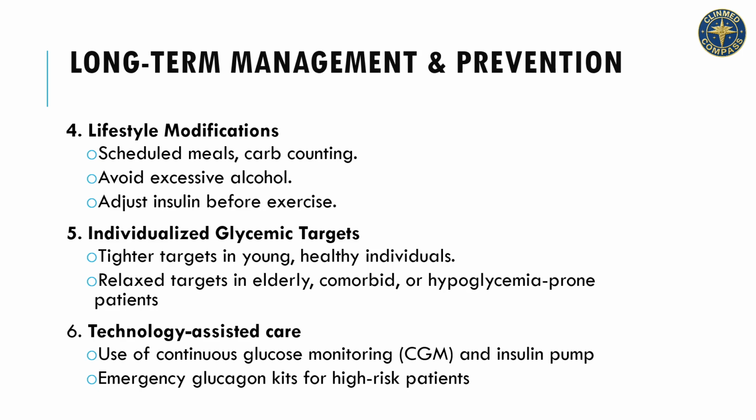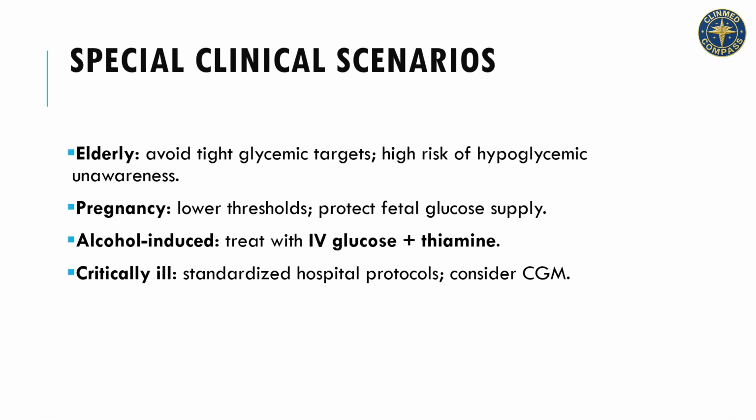The use of continuous glucose monitoring devices to detect falling glucose early. Consider insulin pump therapy for patients with recurrent episodes of hypoglycemia. Recommend emergency glucagon kits for high-risk individuals and train patients and caregivers on their use. Integrating technology into care can slightly reduce hypoglycemic-related complications. The management of hypoglycemia needs to be tailored in certain clinical situations.